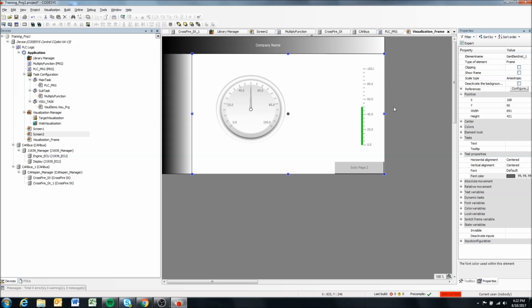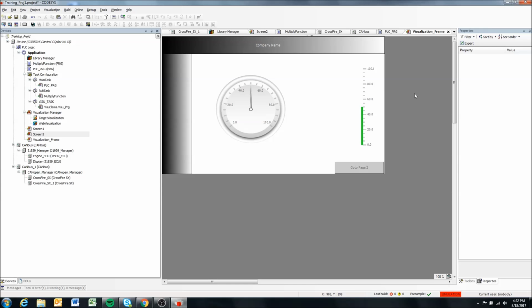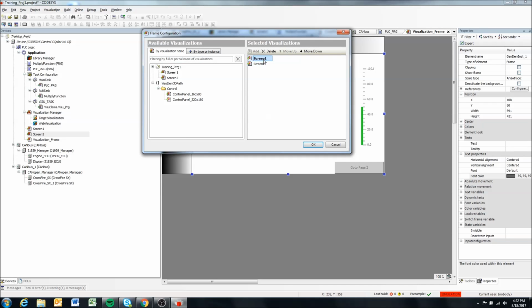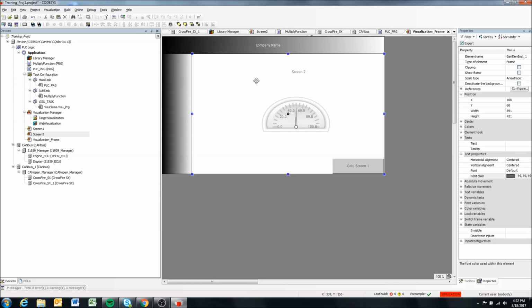So this is a useful component of frames, outside of the fact that they are potentially faster to switch screens with, that you can do this sort of mechanism. Okay, so now we have a frame added here with two visualizations. If we right click our frame and say frame select, we can see screen 1 and screen 2 are added here. Screen 1's the default as it's on top, but you can, for instance, move up screen 2 and then that becomes the default.